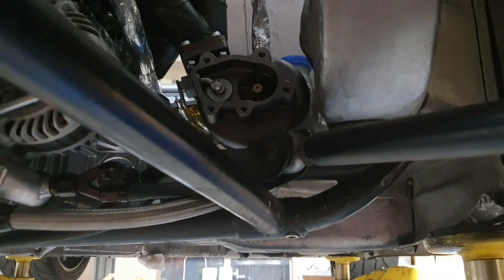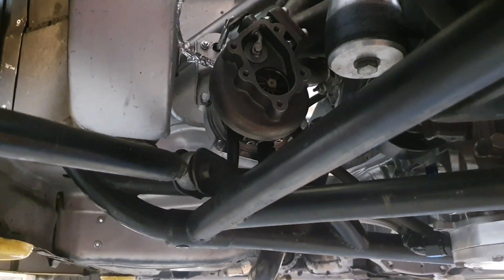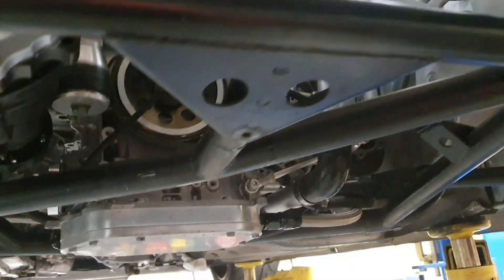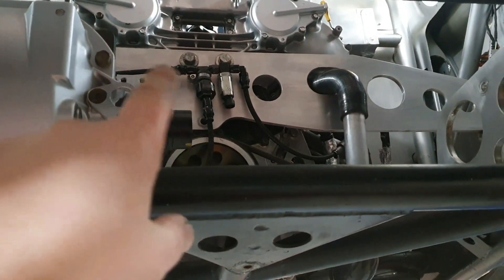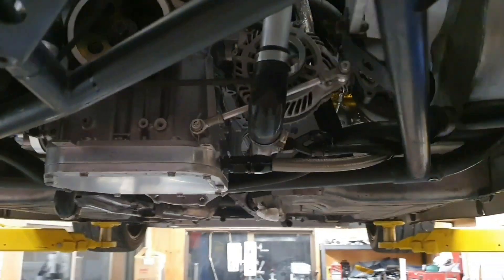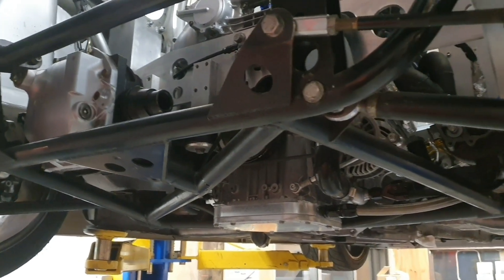I'm going to work on the turbo exhaust flanges - they're not down pipes, they're up pipes I guess. They're on the floor over there. People have whinged about that but I am going to do something about it this time - haven't been too worried about it in the past but time to go. All new lines are done for our oil system, shifted those around as well - hopefully better than what I had, not that we had any problems. I'm going to go and get something very cool on Saturday morning and we should have a nice update for you with some more bling. Cheers, bye!